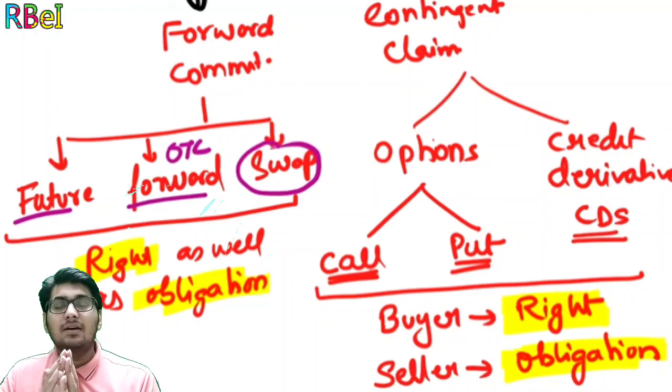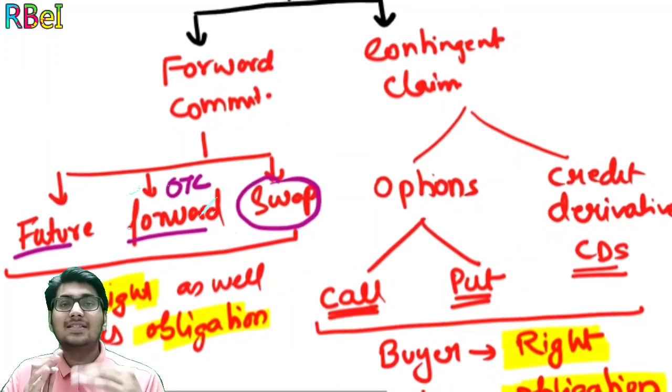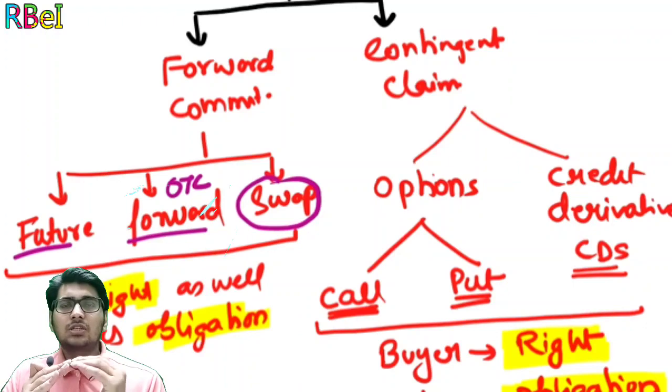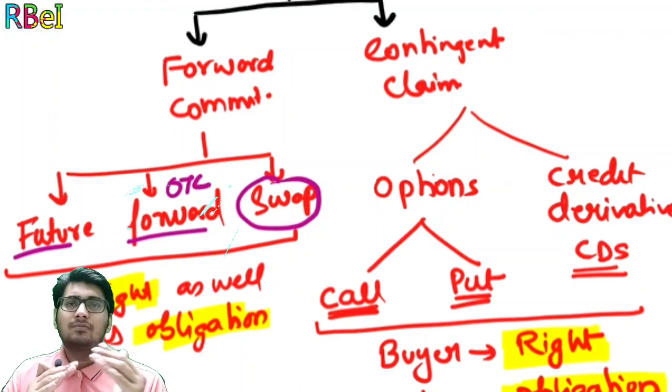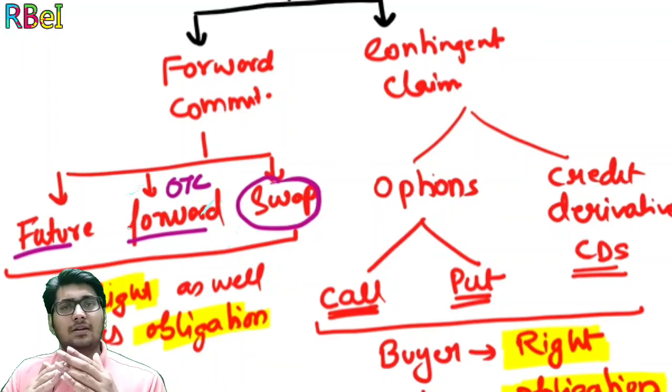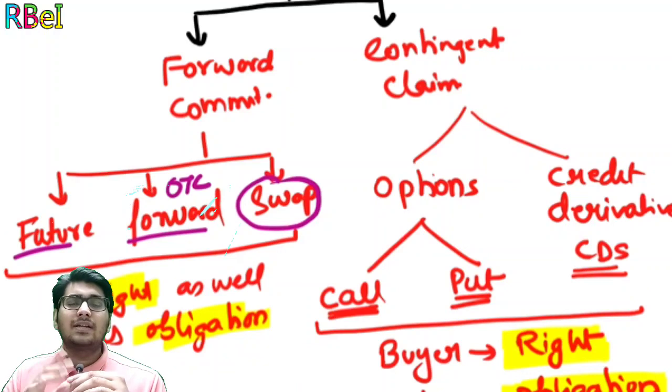This is the area where I am going to start with you, futures, forwards and swap, and then we'll move into the contingent claims. First of all, my target is to complete this forward commitment area, that is futures, forwards and swap. So one by one we will pick up every asset class and complete the forwards and futures, and then separately we will enter into the swaps in the later section. Now there are many students who feel derivative is difficult, but trust me, the way we will start every point is going to make things very easy.